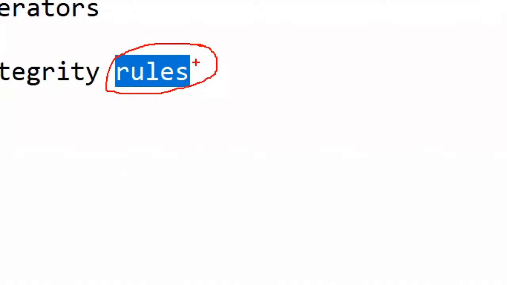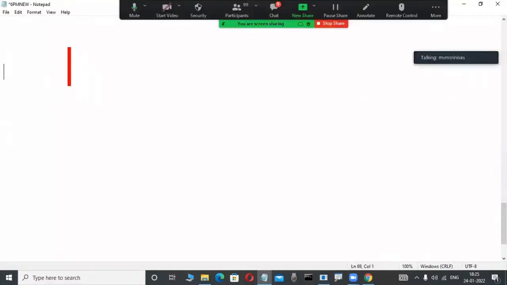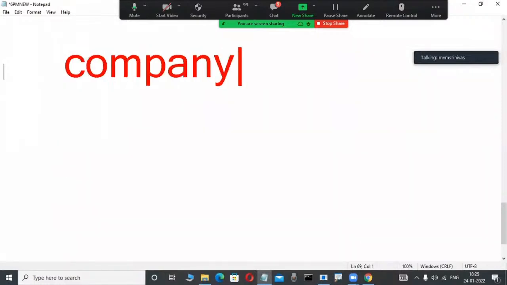You understand that these products work based on a set of rules. Now concentrate here. Maybe some fellows have an idea, some don't. For example, a real-time scenario: suppose one company is there. Don't write it down. Simple scenario. One company has so many departments, but two departments for your understanding.